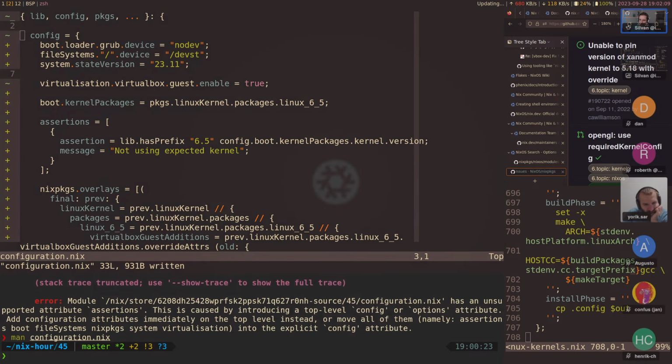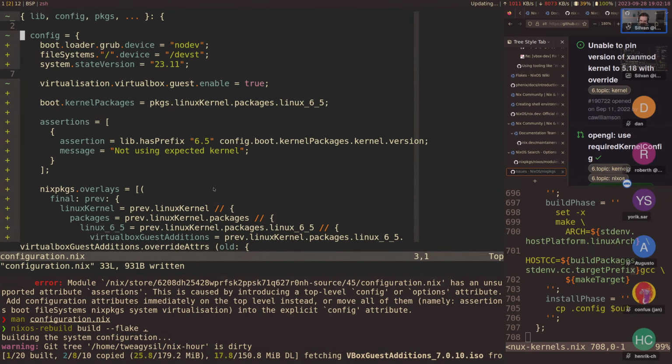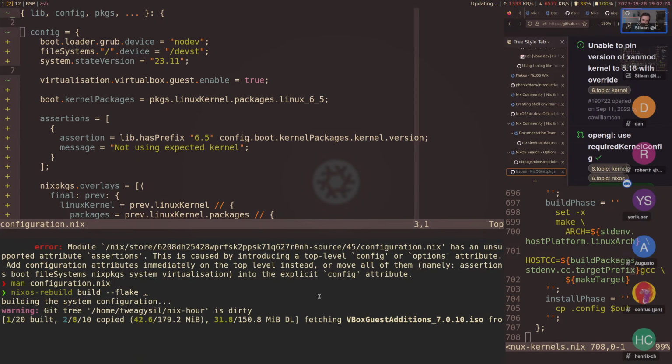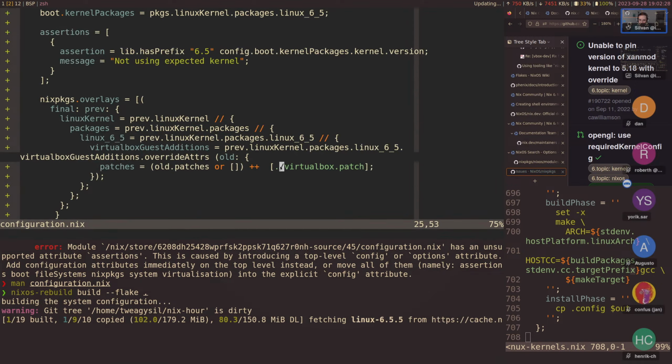But yeah, so let's try this again. We are a bit over time. We started a bit late. I think that's fine. And it did evaluate, and we can see it's fetching it and hopefully building it. And I don't think we can watch it succeed here, but that should... Still didn't complain about the kernel. It did not indeed. That is worrying.